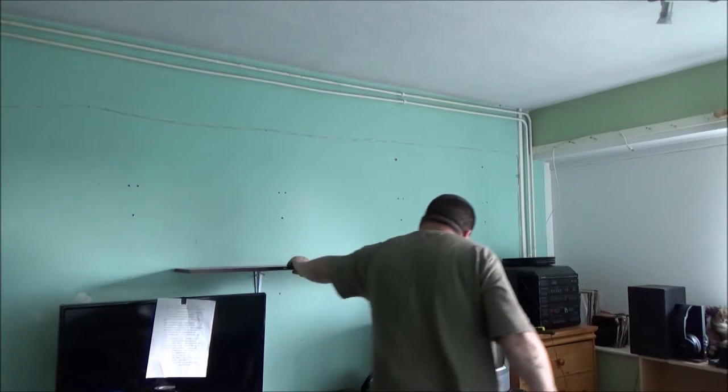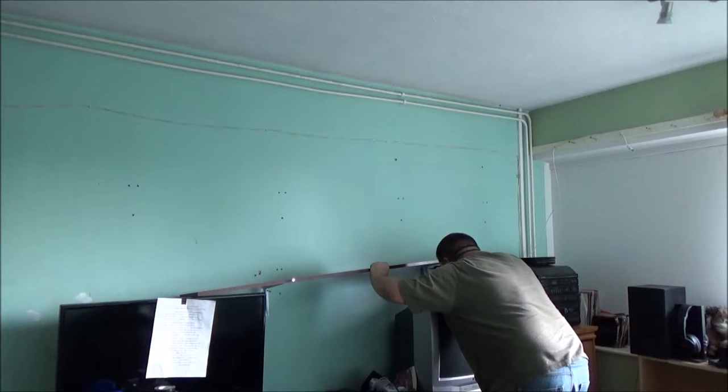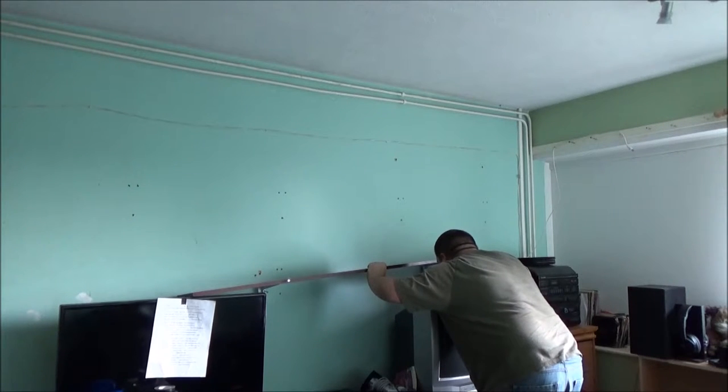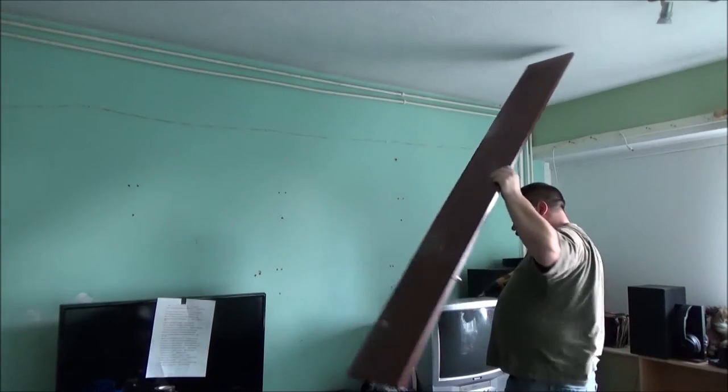Spinning around in the friggin' hole. There we go. Bit of dust. I have got some masks somewhere, so sanding down is not going to be a problem.